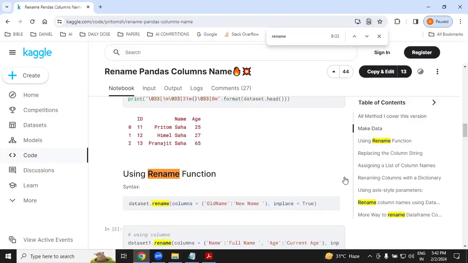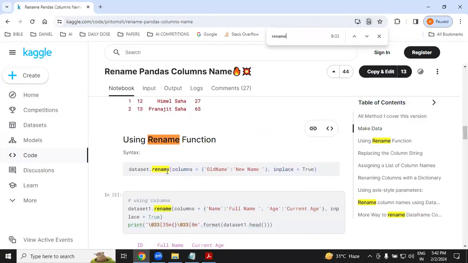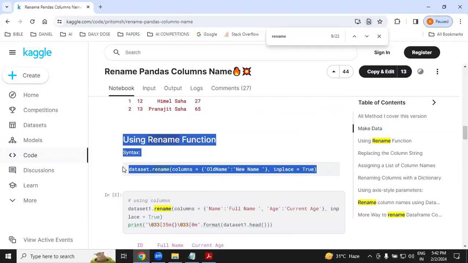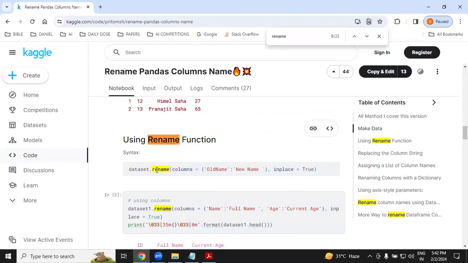Did you notice? Now just try to see what they are using: the rename method only. Perfect. With our experience, whatever I'm guiding, I will guide only real-time stuff. Don't think I will guide bookish, Britannia-style examples. I'm sure you will understand very clearly. Can I say rename is a method? But still these guys are telling function.